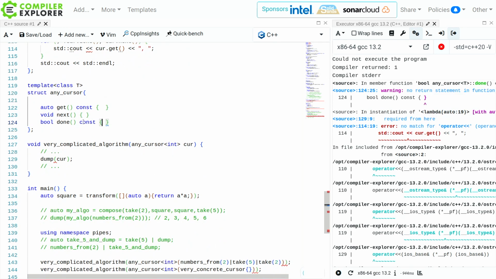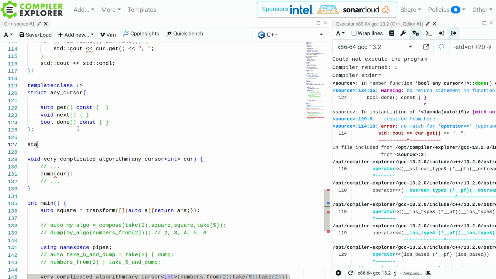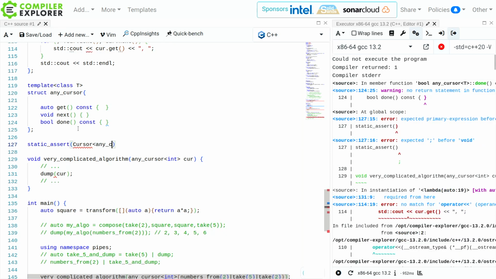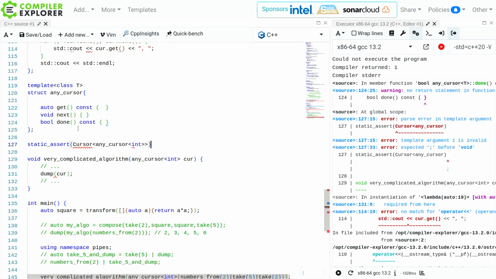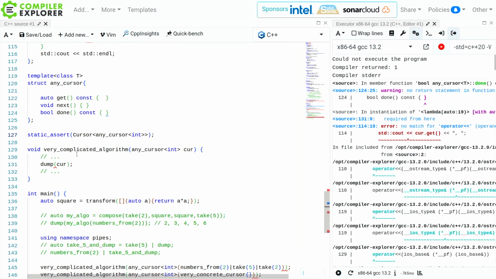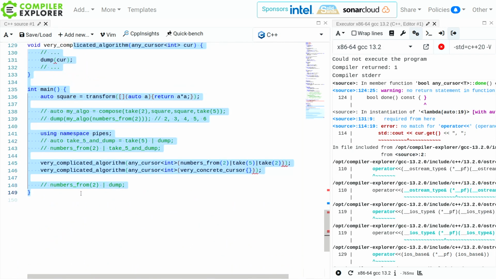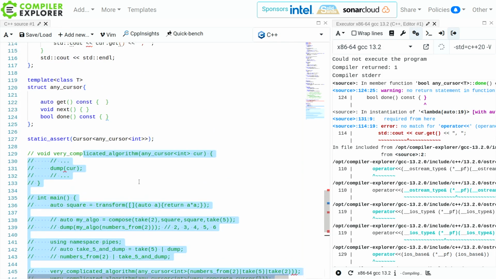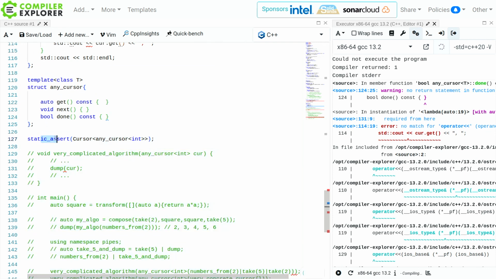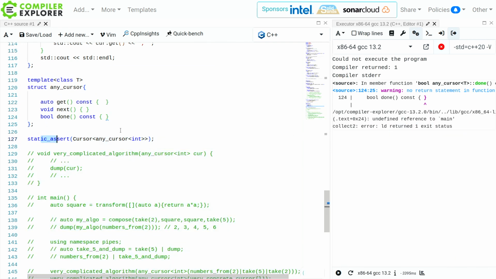Is this a cursor? Let's check. Let's remove that stuff. You can already see here that it's not marked as an error. So it is a cursor.